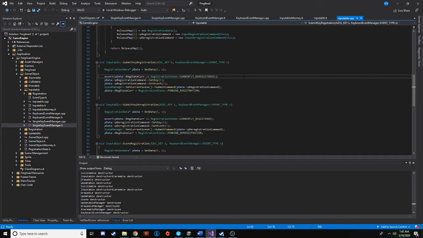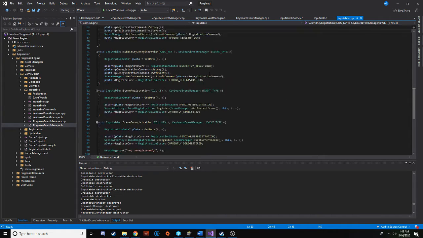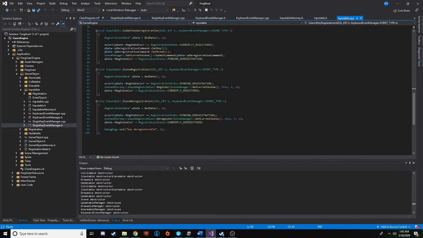And just like the other examples, it checks to see if it's in the appropriate state. But for submit key registration, for the command, you can set the key and set the event, and then submit the commands. And then for the scene registration, again, it gets the appropriate data based off the key and the event, and then registers the inputable.